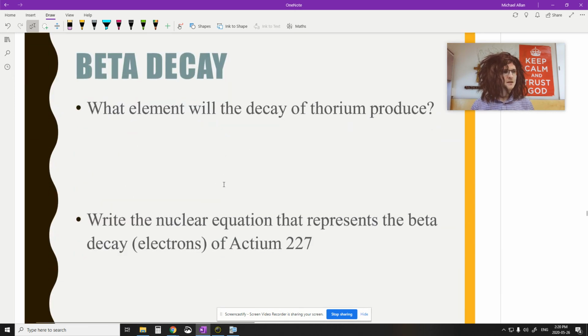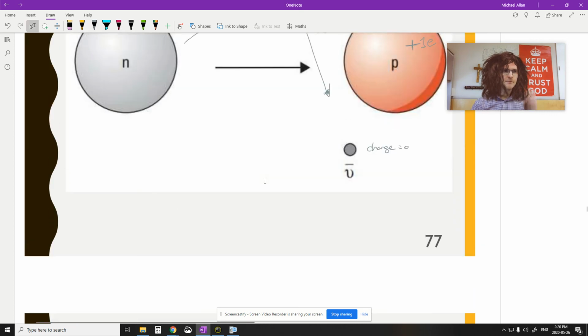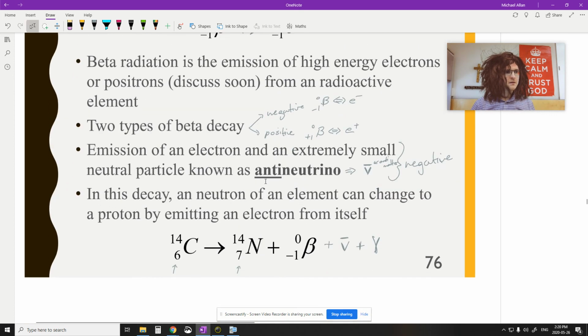Okay. So what is the element in the decay of thorium in this process then? So let's say thorium. Is this right? I have to double check that. I may have mistaken one of these before. So carbon becomes nitrogen, everything adds up there. Yeah. Okay, I fixed this one. Good.